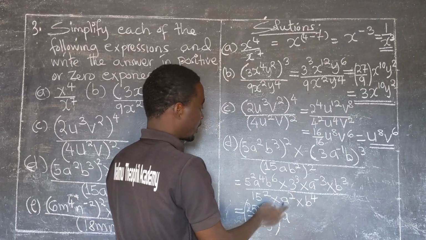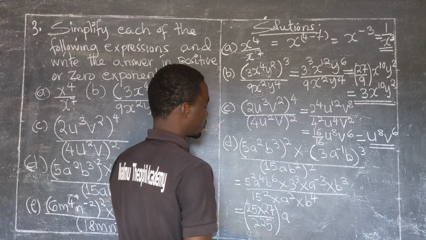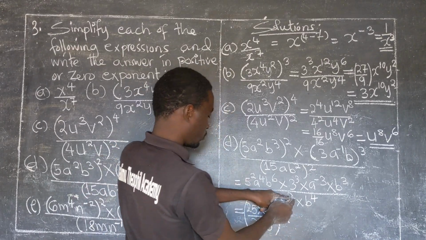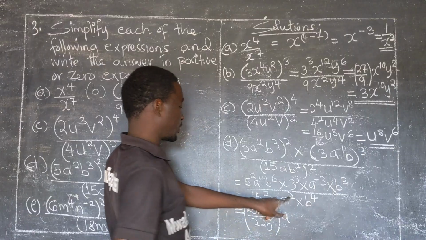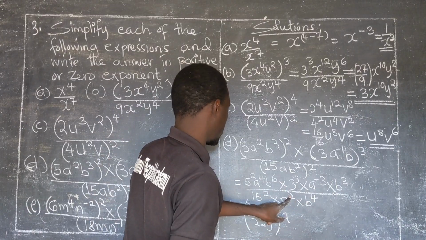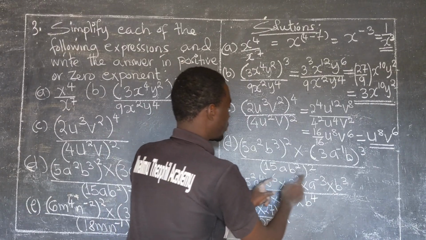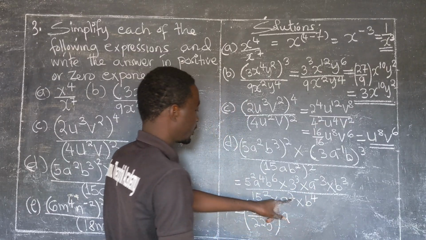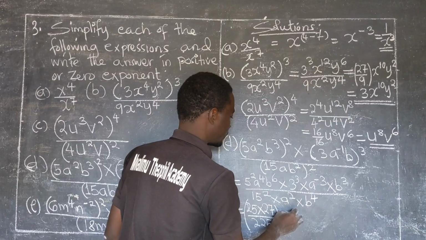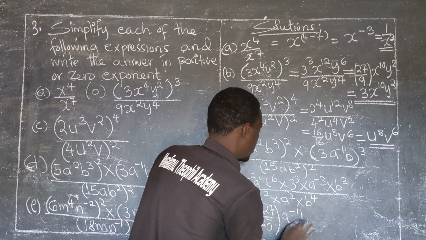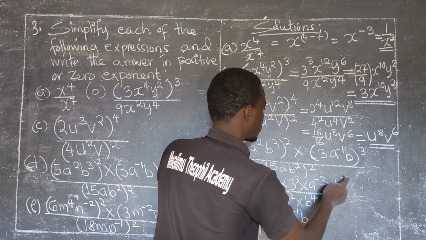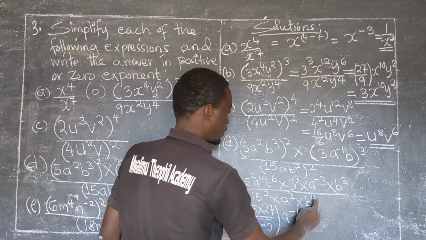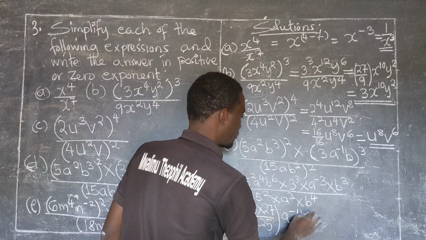As in the denominator, if the bases are the same as that of the numerator, we take a single base and we subtract the exponent. Now, we subtract 2 from the exponent obtained in the numerator, which was 1. 1 minus 2, we get negative 1. For the case of b, b raised to 6 times b raised to negative 3, we add exponents, we get b raised to 9. That 9 minus 4, we get 5, b raised to 5.